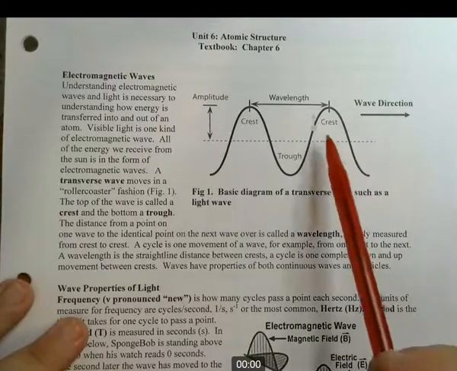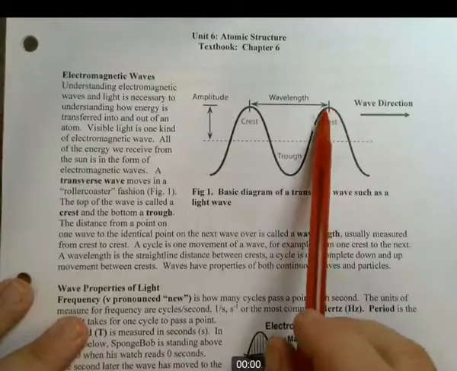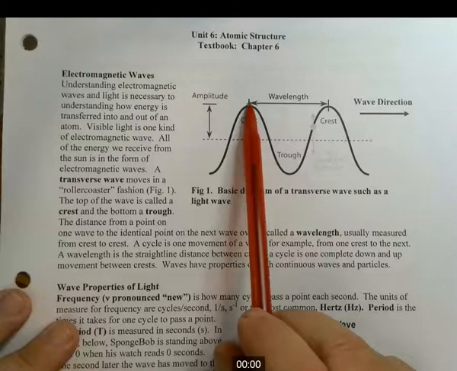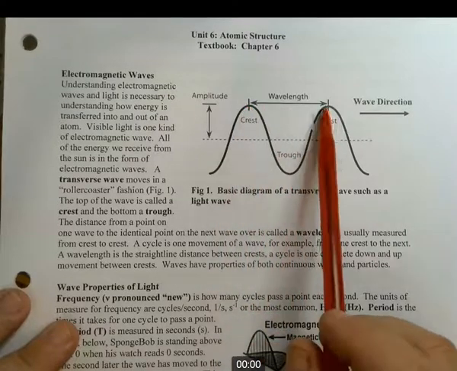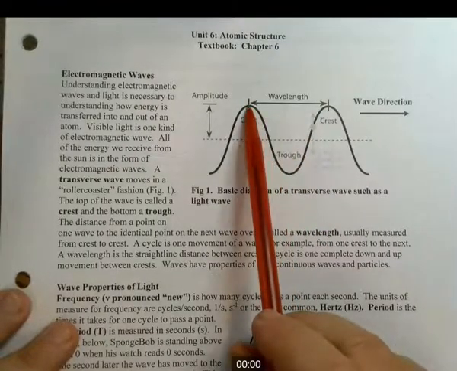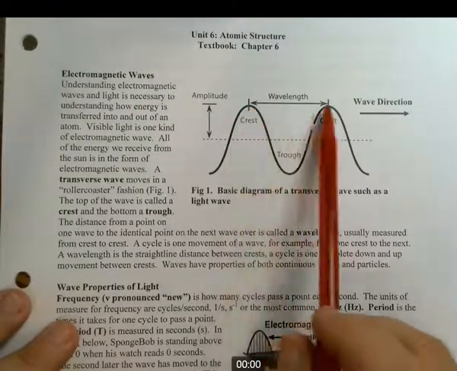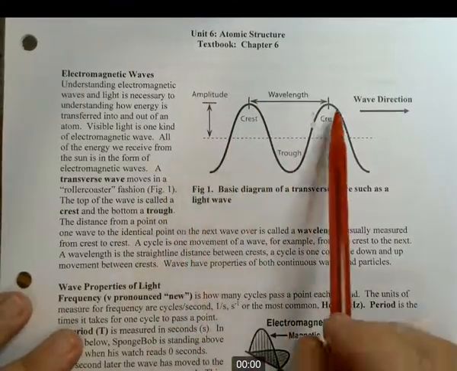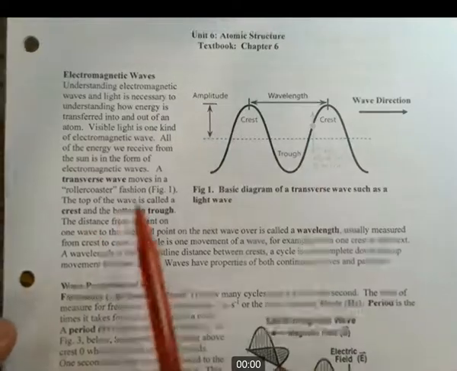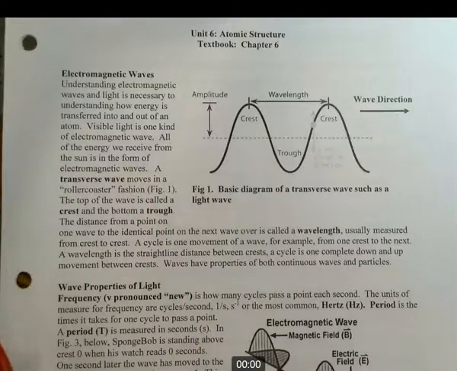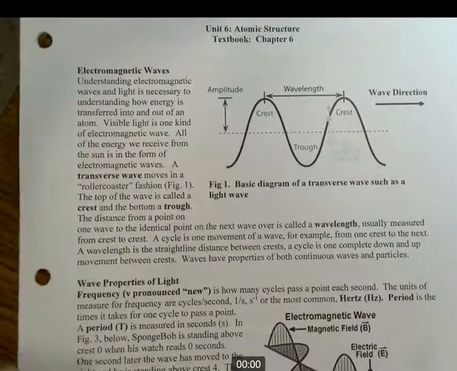So in other words, what's the difference between a wavelength and a cycle? A wavelength is a distance. It's measured in meters or micrometers or nanometers or something. And it's the straight line distance from here to here. Whereas one cycle is simply one complete motion of the wave from here to here. So they're not the same thing, even though they begin and end at the same place. In this case, the wavelength is actually a distance, and a cycle is just a number. It's how many times it went up and down like that. All right.